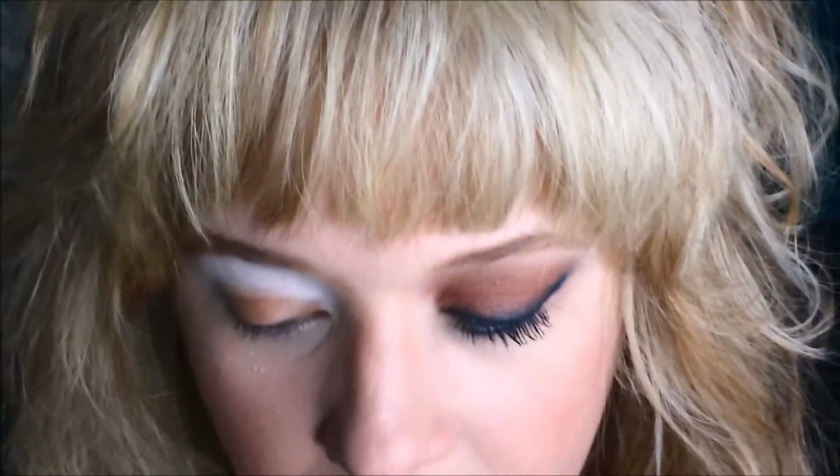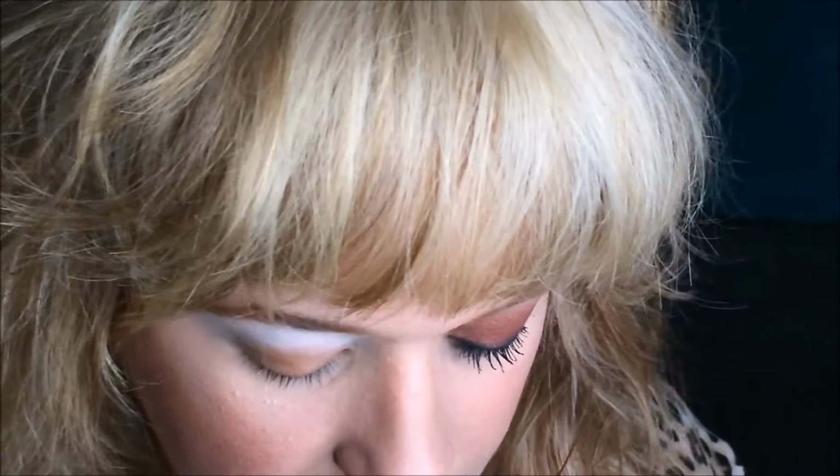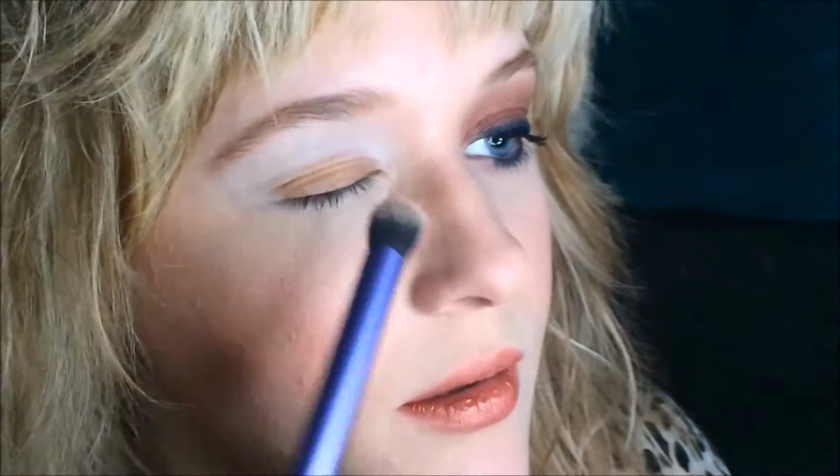All right, now to start, I'm going to be taking a deluxe crease brush from Real Techniques, and I'm going to take the shade Love, right here on the bottom, which is sort of a very soft, nude, lightly pink toned, and I'm going to blend that in nice and close to the eyebrow. It's just going to mattify the area, give it a really soft, mattified look right below the brow. And it also kind of gives you a little depth when you pull into the nostril. If you really want to pull it in, you can make your nose look a little bit smaller, a little bit slimmer. This isn't going to show up too much, especially on those that have very fair skin tones like me. But like I said, it just mattifies it lightly, kind of evens out the tone.